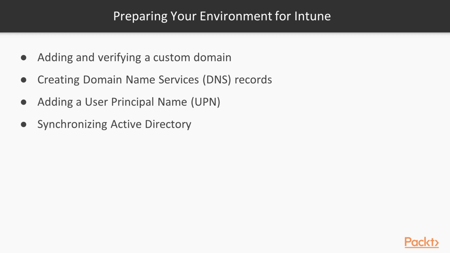It's optional but recommended that you create DNS records to assist with enrolling Windows devices. You would create a CNAME record for your domain that redirects enterpriseenrollment-s.yourdomain.com to manage.microsoft.com. Add your custom domain as a UPN suffix in the on-premise Active Directory. This would be the same domain that you added and verified earlier. And install Azure AD Connect on an on-premise server and configure it to synchronize your user OUs.